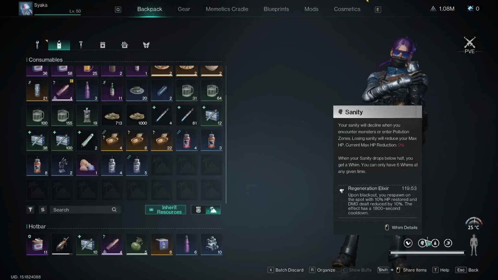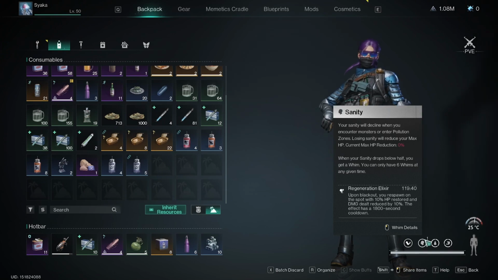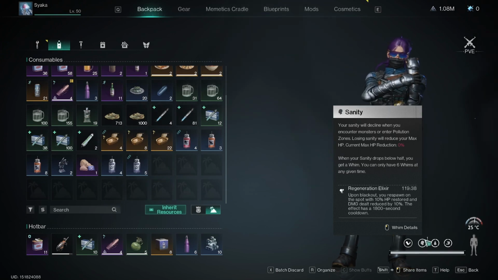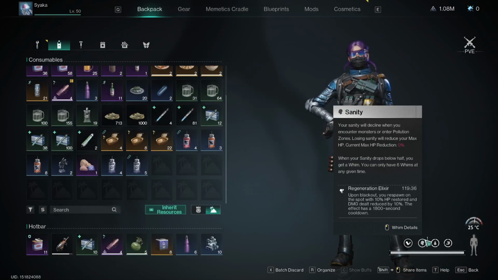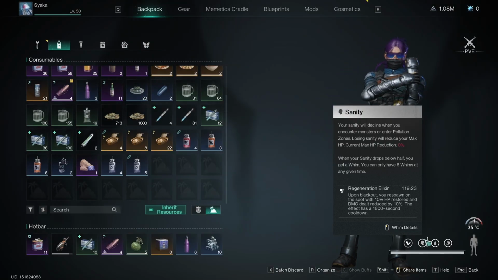Upon blackout, you'll respawn on the spot with 10% HP restored and damage dealt reduced by 10%. The effect has a 180-second cooldown. So that basically means that every 180 seconds, you get knocked down, you come right back up with damage dealt reduced by 10%. It's basically like an adrenaline shot that you don't have to take, yet it's an elixir.